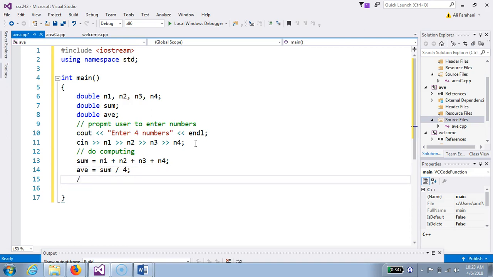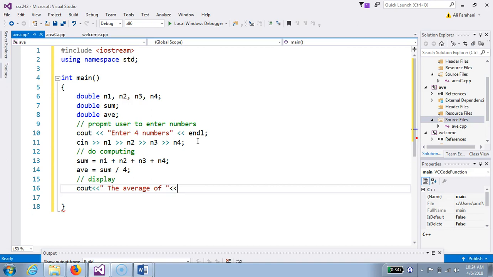So I have everything. Now I will display the result. So I will have cout the average. Let's say I'm going to write the average of, and then put the numbers.